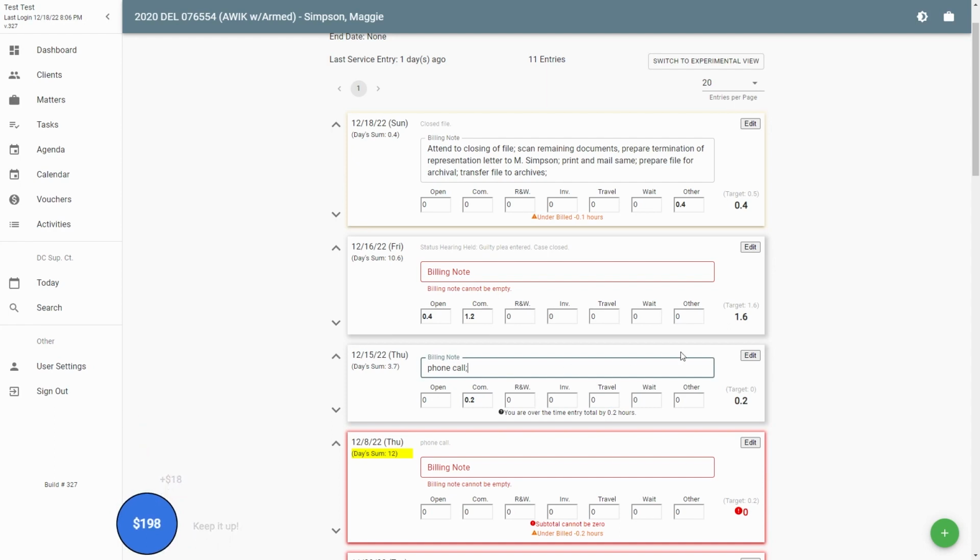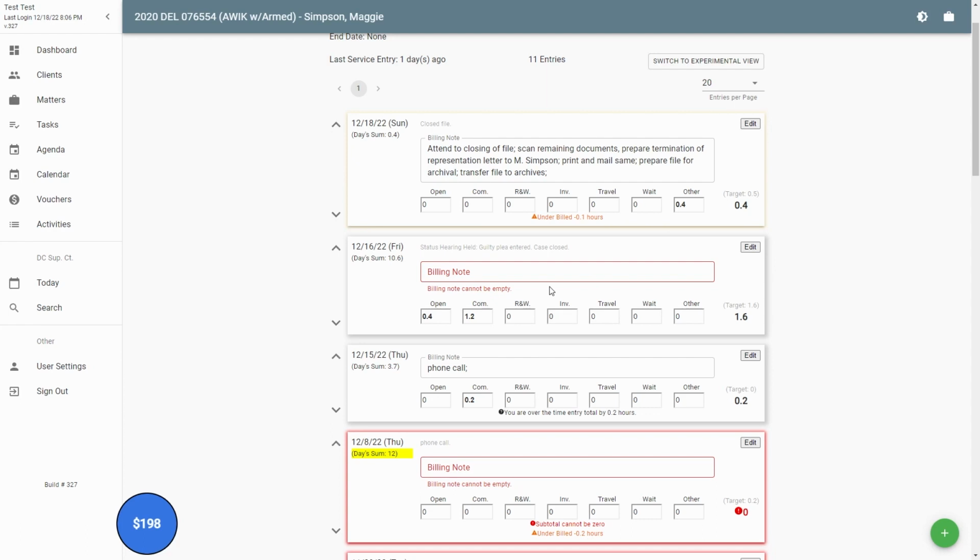Notice that we do not need to manually save when making changes on the voucher review page. Everything is automatically and instantly saved to the server. This ensures that you never lose your progress while working on a voucher. The voucher review page lets you review and quickly add, remove, or modify voucher entries. If you have a lot of billing entries to add or modify, the quickest way is to use the voucher review page. Let's adjust some of our other time entries.